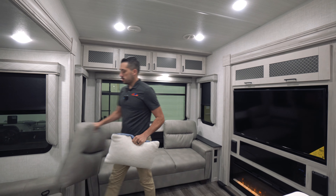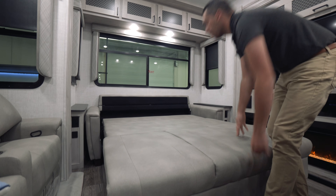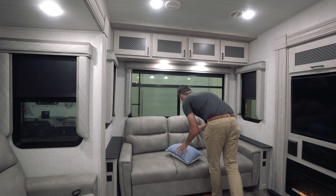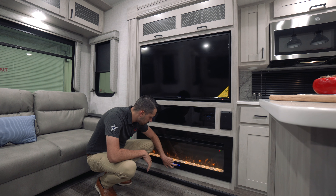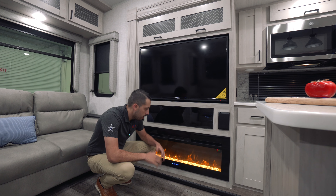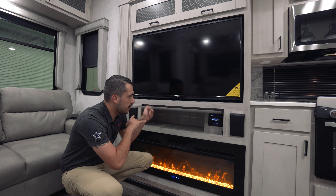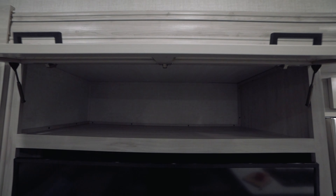Right here is going to be the extra sleeping room — pull these off right here, and just like that, super simple and super easy. Whenever it's time to put it back, it's super light — easy enough to do with your pinky. Here's the fireplace: you can set it a little lighter, a little darker, change all the different settings, the amount of heat you're putting out, or if you're even putting out any heat. Right above that we have our radio control and speakers on each side, then our Jensen TV right above, and of course plenty of storage.